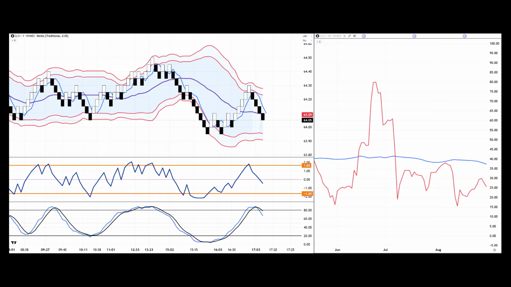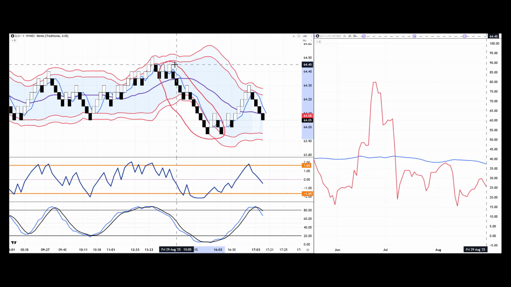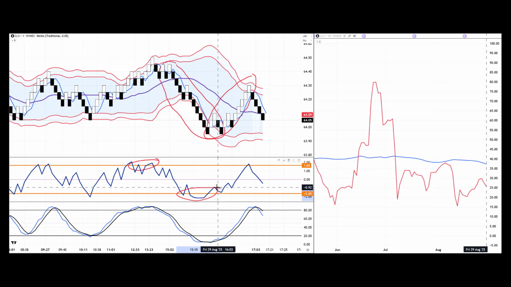And quickly back to the strategy once more to show you what's happened since I've been producing this video. We started off with this nice trade down there, and then we actually got a second trade while we were producing the video, and that was there, and we can see the two Z-score overbought and oversold zones. We can see the price crossing through the 3 moving average.